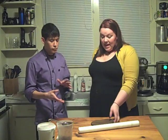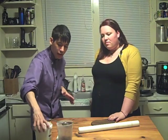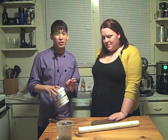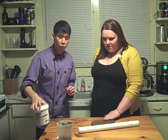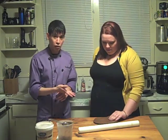How much fondant do we have here? Did you measure it out? Well, if there's 2 pounds in the container, this is half, so 1 pound of fondant. We're using the Satin Ice dark chocolate fondant, and I just want to let you guys know that this fondant's really super sticky. It's super moist. So you want to go ahead and knead in a good amount of cocoa powder, as she has already done, so that it dries up and it's nice and firm.